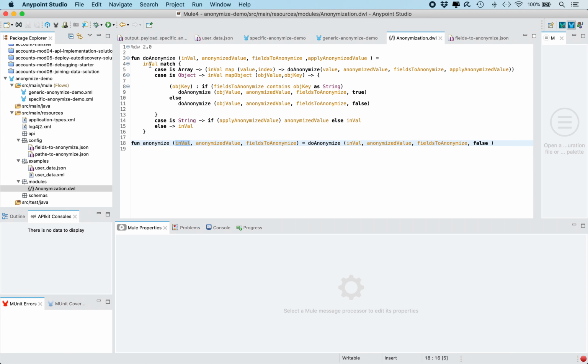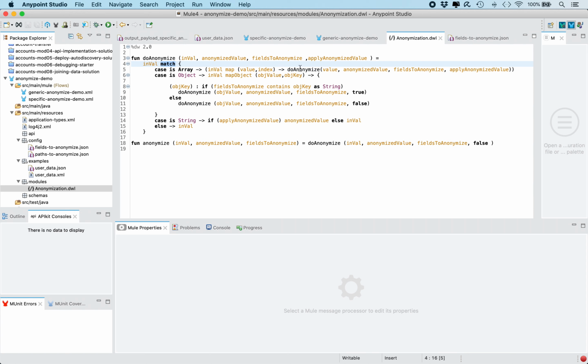Then this function proceeds with the match operator to check the type of the input value. So if inVal is an array type, as in our example, the top level message is a JSON array, we use the map operator to iterate through the array, and we apply recursively the anonymize function to all the elements in the array.